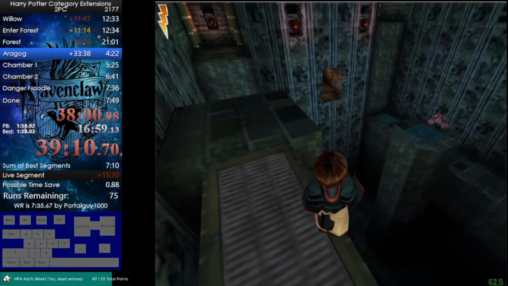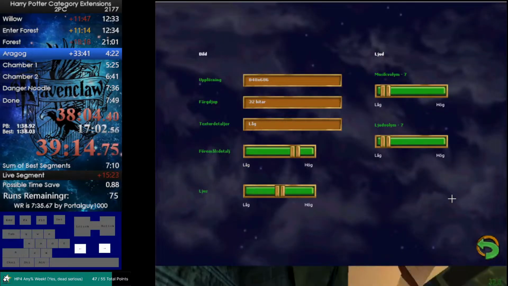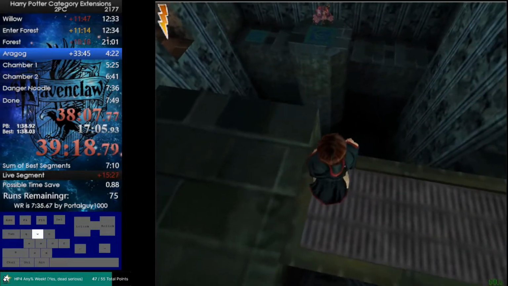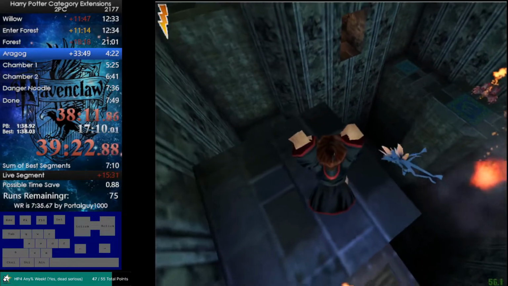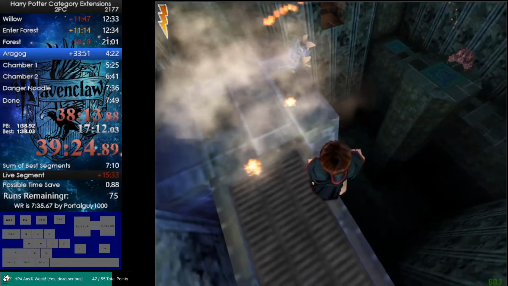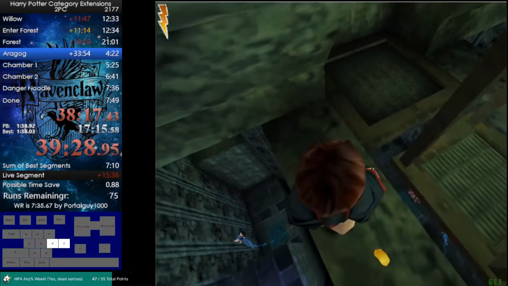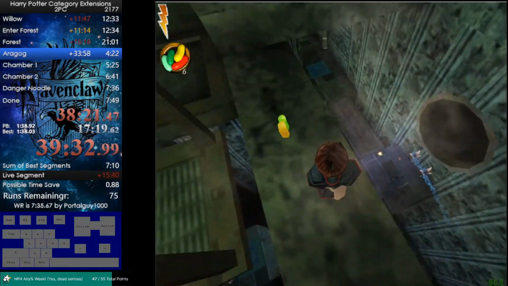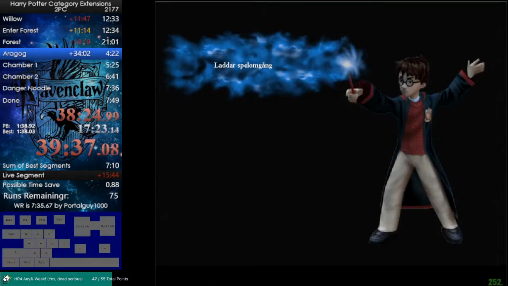Here we can do that by either walking to it, like this, and boosting, or it's actually faster to jump into it, like that. That's a little bit quicker. It's really up to you. I recommend the walking into it strat. This is one of the harder things to get used to.